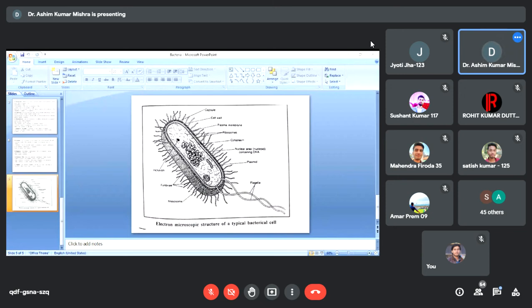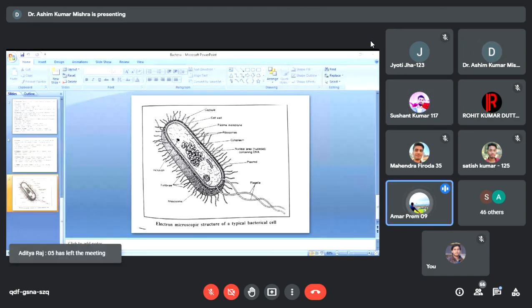If we see in terms of size, like bacteria, virus, viroid, then fungi, algae, protozoa, or leave it, just fungi, bacteria, virus. Which one is the smallest one? Because this is very basic. Virus. Then next, bacteria, then fungi.